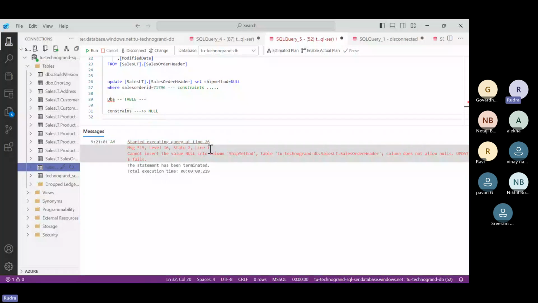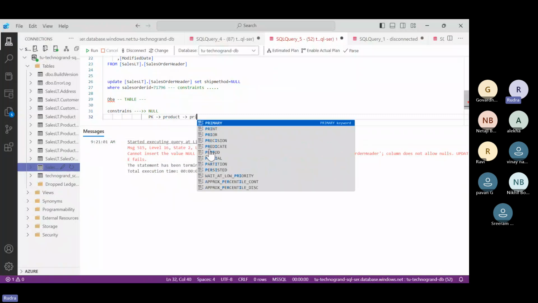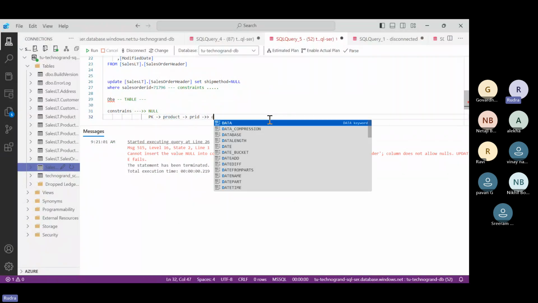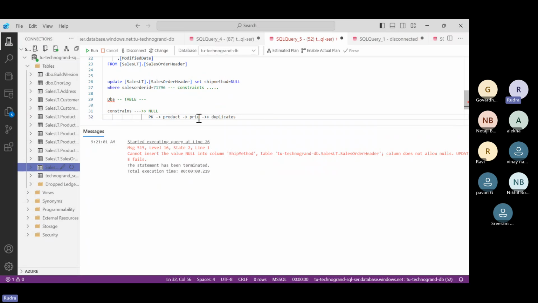Similarly, you will have a primary key constraint. A primary key constraint is something every table has. If you take the product table, product ID will be the primary key. That means inside your product table, no record will have duplicates of this particular column.